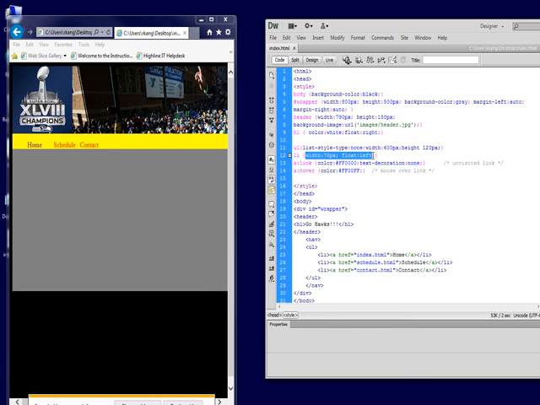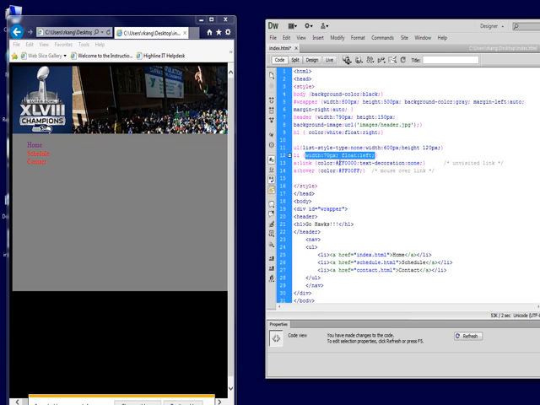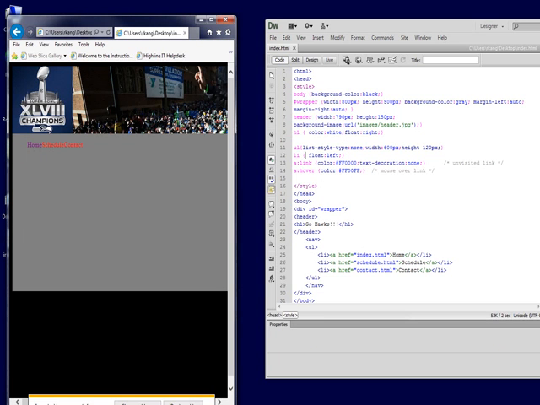So I've got the links with the anchor tags within the LI tags. And what I've done here is I've given it a width. If I was to get rid of the width and the left float, they're going to generally overlap each other or come down because it's left floated. I'm just going to do left float now. Get rid of the width. And they'll kind of be fairly tight to each other.